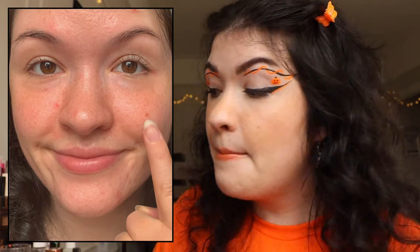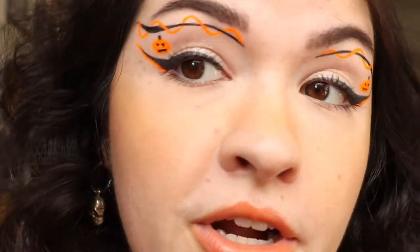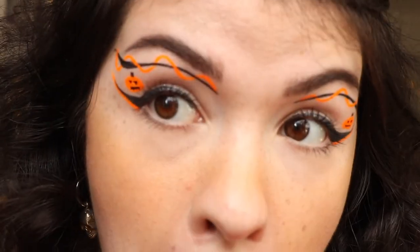My eyelashes aren't super long and they're pretty straight — they're not naturally very curled, so it wouldn't look like I had very long eyelashes. I love curling my eyelashes, but I find that when I do it just regular without heating up the curler, I don't get as dramatic of a curl. I finished my makeup about a half hour ago: this eye is the one where I didn't heat up the lash curler, and this one is the eye where I did heat it up. With the lash curler heated up, look at how curled they are — they're like touching up here. The other side is still decently curled, but it's definitely not as dramatic. This is a dramatic curl; this is not as dramatic of a curl.